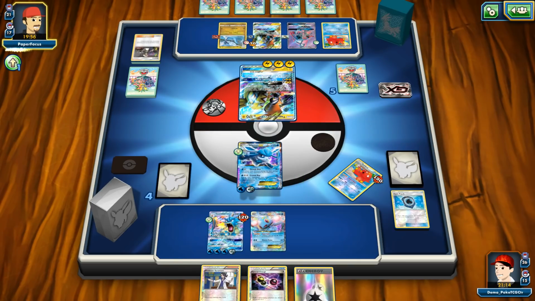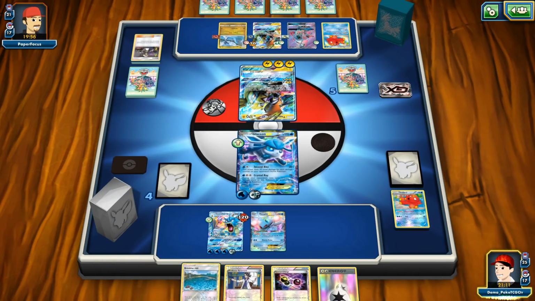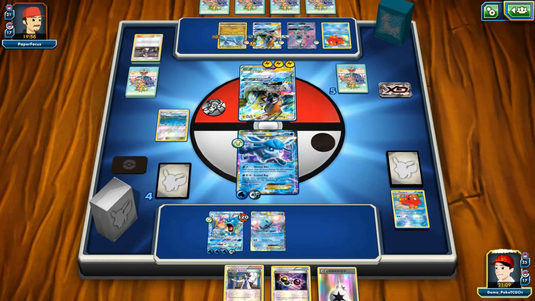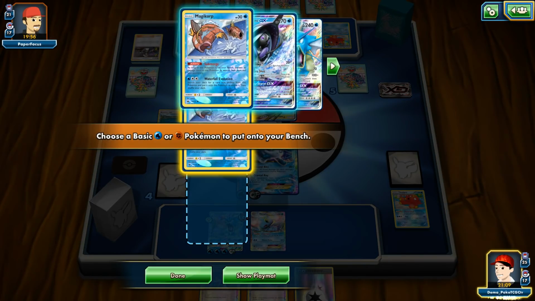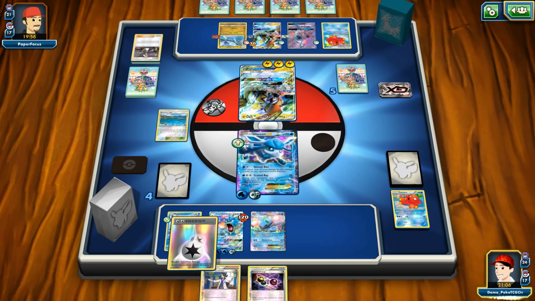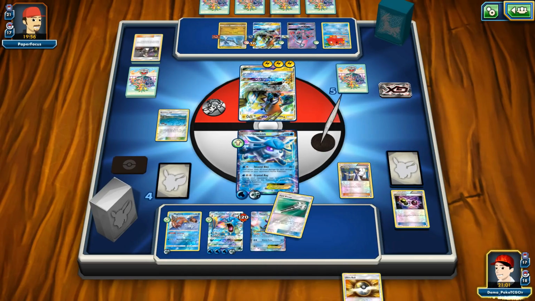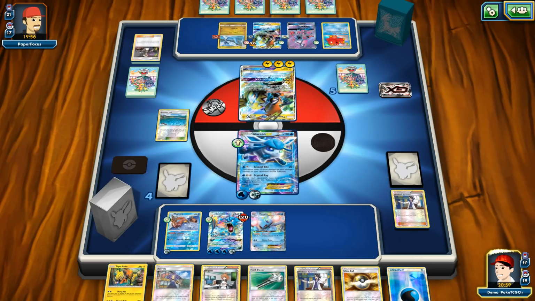There's just no explanation for that move, to be honest. Simply, there is no explanation for that. Alright, so there's the Brooklet Hill, which means I'm gonna grab myself another Magikarp, put it into play, my Sycamore for 7, and hopefully next turn.